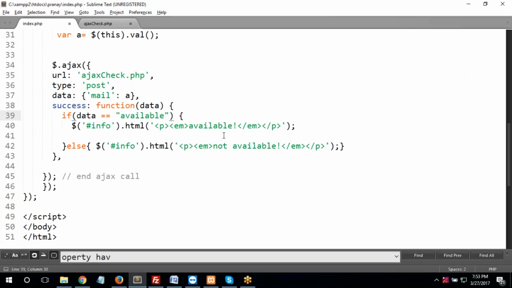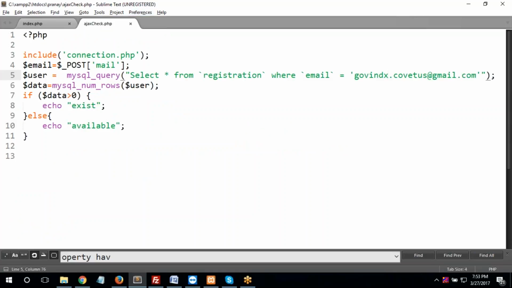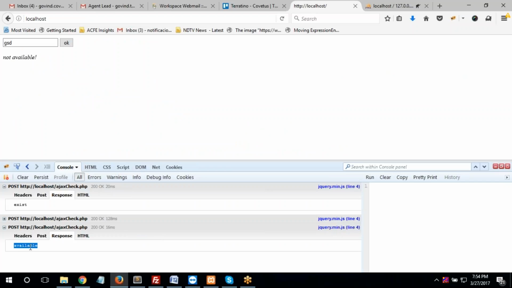It's not going into the if condition. Why? Data is equal to available. Spelling also. It's correct, showing available.